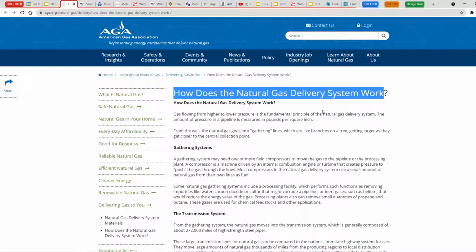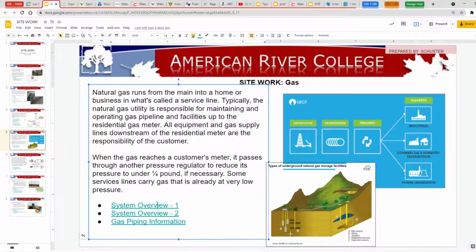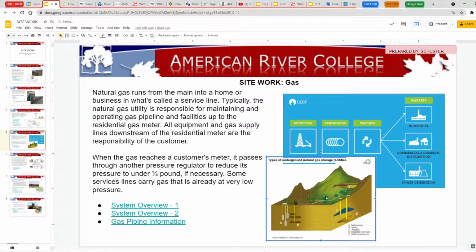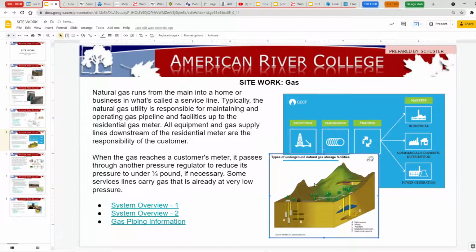Many sites have natural gas delivery. So again, you have to start thinking, how does it get to my site? What do I have to have underground, above ground? What happens if somebody hits it? What happens if somebody hits your line? Not a good thing if somebody hits your line.